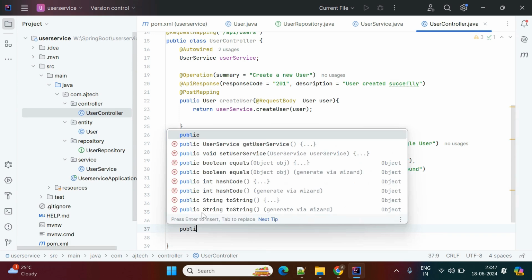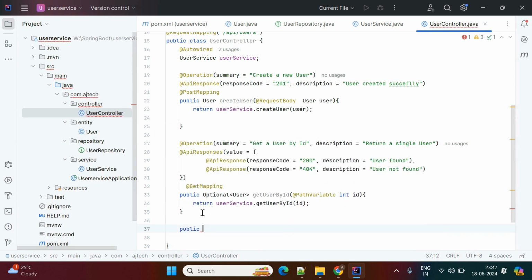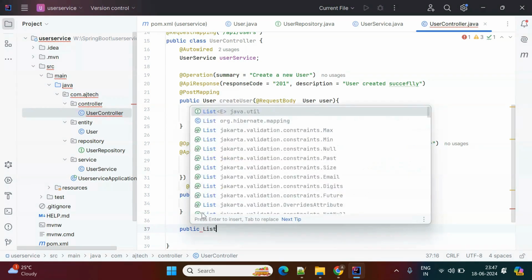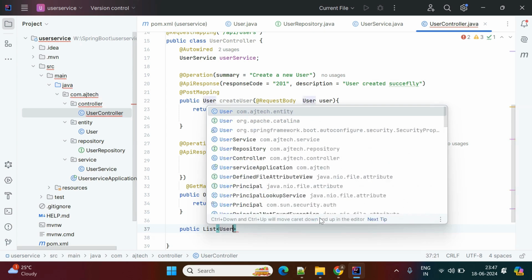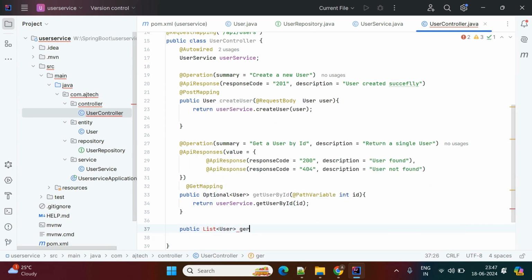Now we'll add one more method, public list of users, which we will access from the database. Okay, list user, get all users.